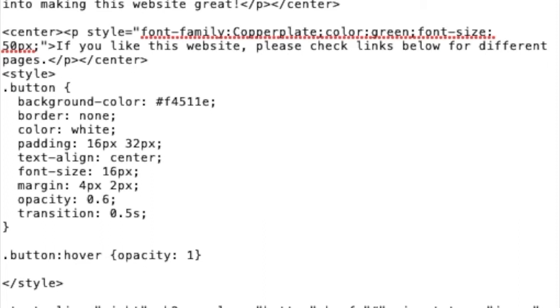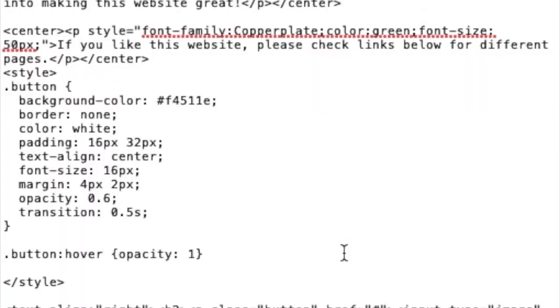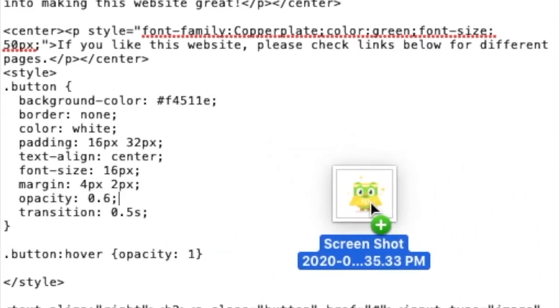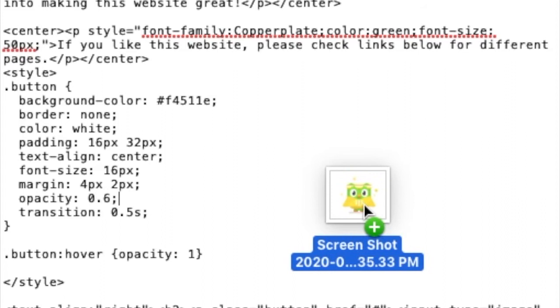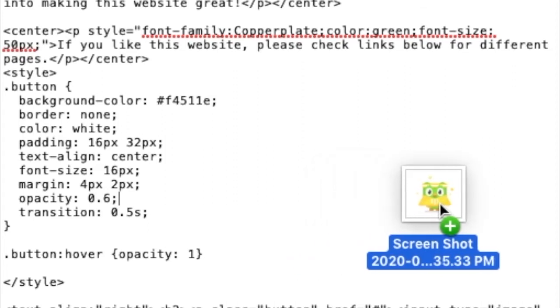What this does is it puts the picture where we're going to put the source. So src, and inside these quotation marks we are going to put the link of the picture on our computer, since it said login. Let's go ahead and find the picture we're going to put. I found my picture, so let's open it up. If you don't know this little guy, it's the Duolingo owl. I'm going to use this picture as my link image.